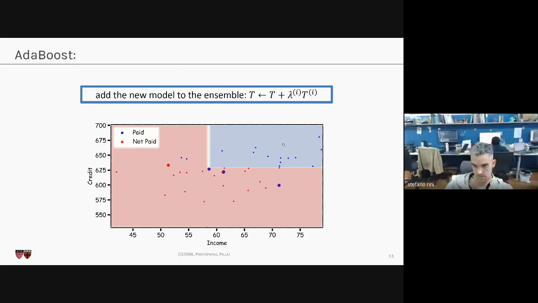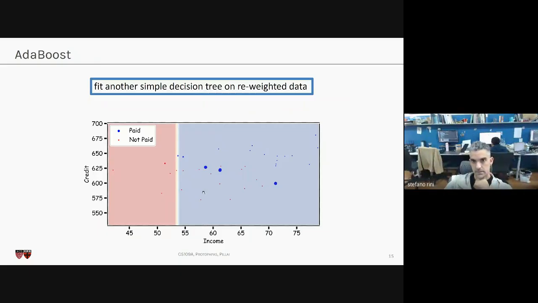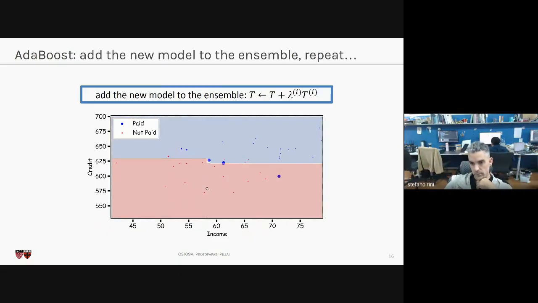Again, we update the model by combining the old model with the new model. So the old model was this one here, where these are the paid ones and these are the unpaid ones. Here we are pooling the decision with the voting rule, and we decided that one paid and one unpaid correspond to an unpaid, basically. Then we update the weights again according to this sampling omega, which we have updated, and then we find another decision tree. We combine the models, and we see that slowly a complex decision boundary is emerging.